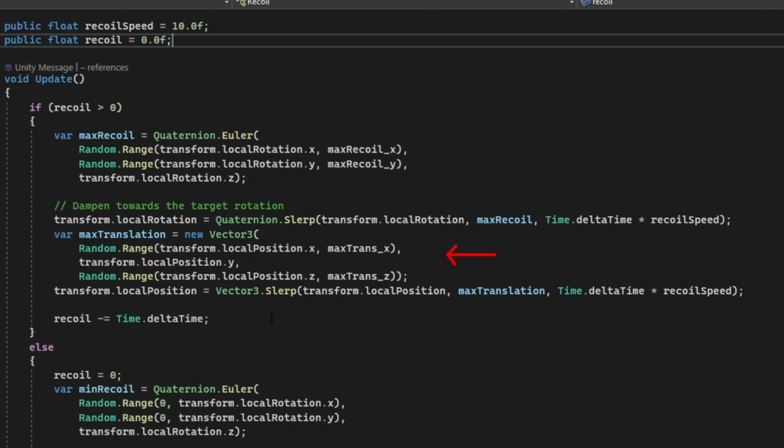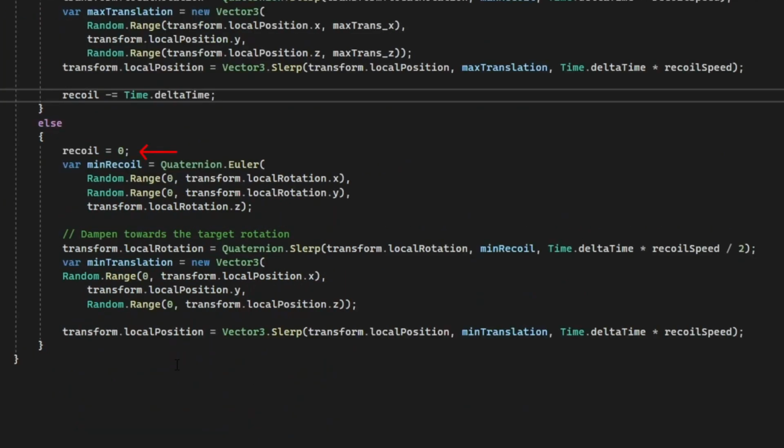And it does the same thing for the translation. It calculates a random translation and then uses Vector3.Lerp to gradually move the weapon between the current position and the max translation. And then recoil is gonna decrease over time.